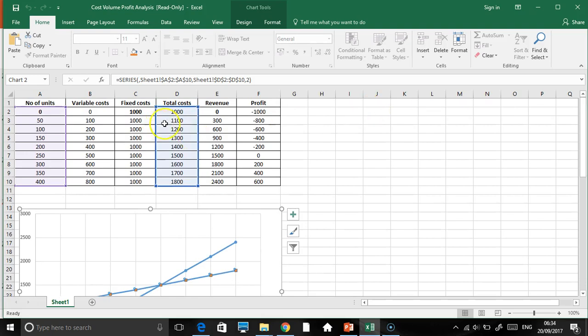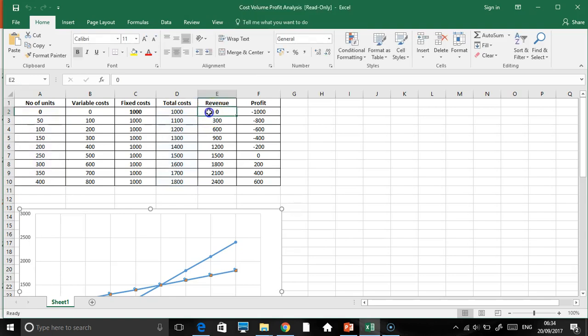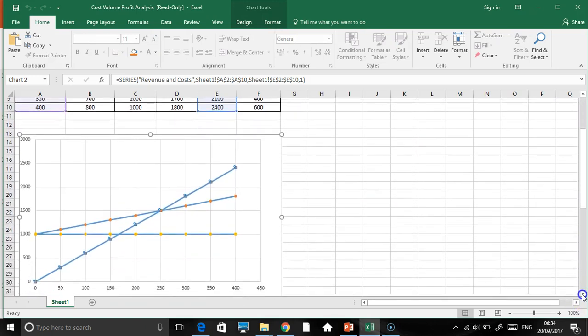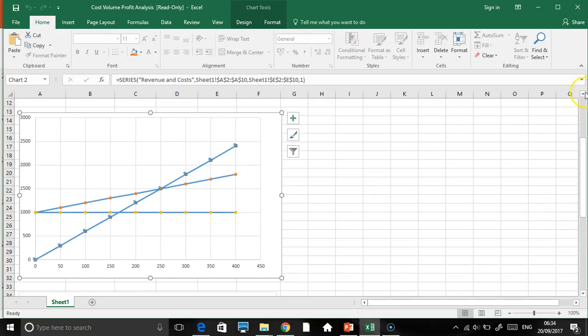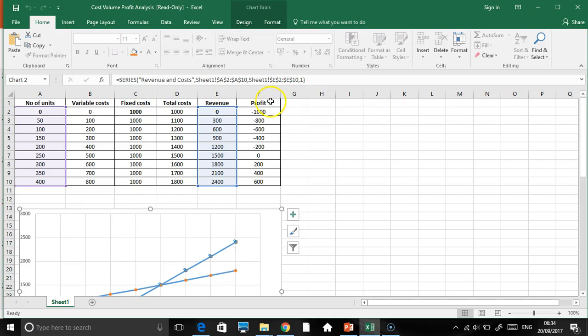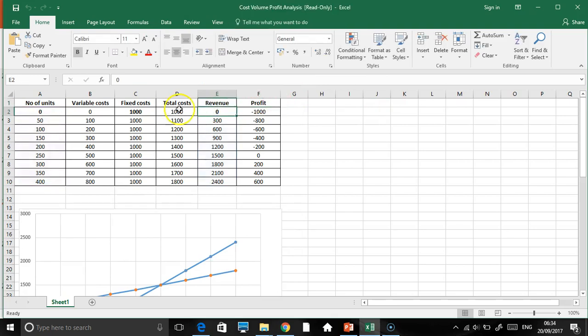And that's that graph. Now I want to see what happens with the revenue, so I plot revenue. Of course, at 0, the key issues are that variable is 0, fixed is 1,000, and revenue is 0. So if I click on my revenue, you can see that's that, starting all the way at the bottom there. Then finally, I think you should also work out the profit column, and profit is revenue minus total cost, isn't it? So we can see this relationship telling us what the profit is.